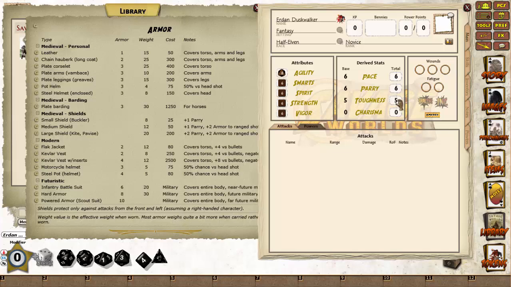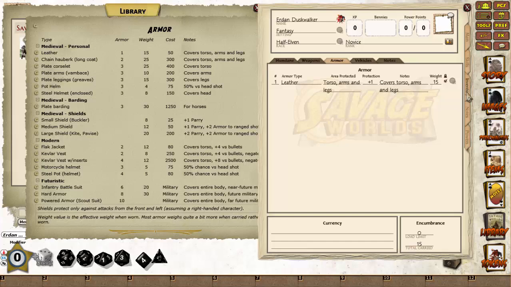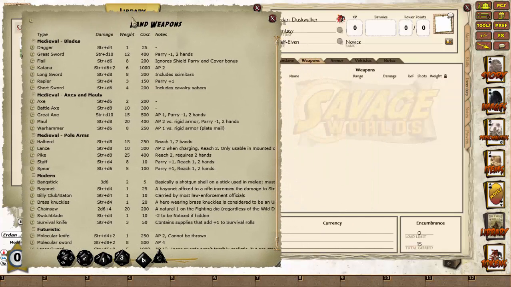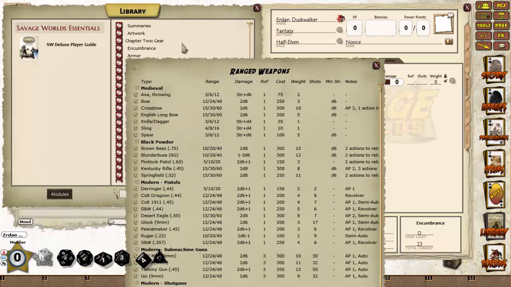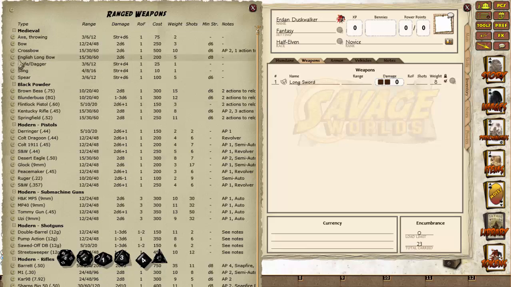And here we may want to go right mouse button, add a modifier for his leather armor. Hand weapon table. He has a longsword, and on the ranged weapon table he has an English longbow.